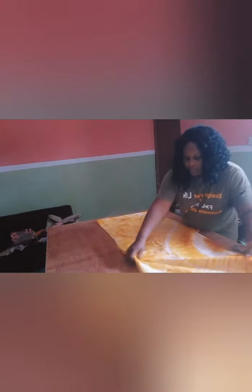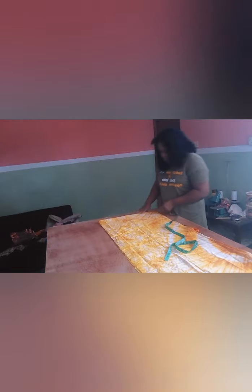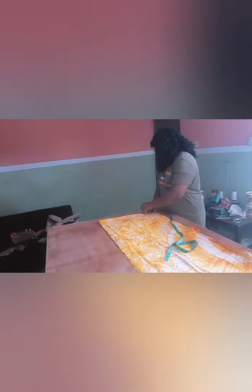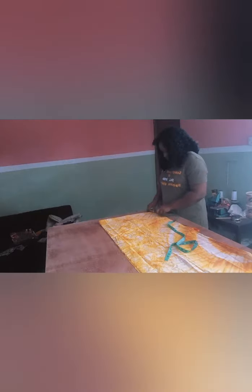Then let me go to the upper part, that is the shoulder line. Depending on how wide you want your neckline to be, but for the purpose of this illustration, I'm going to be making use of 3.5 for the opening, and then I'm going to be coming down by 4 inches.